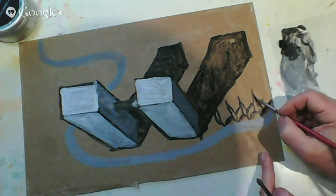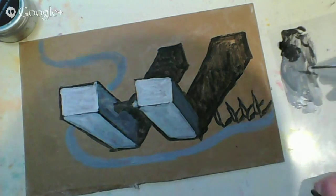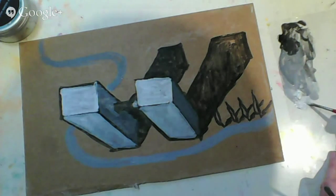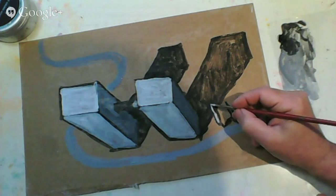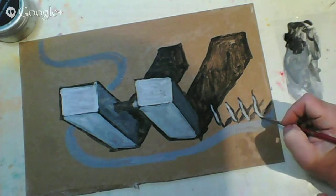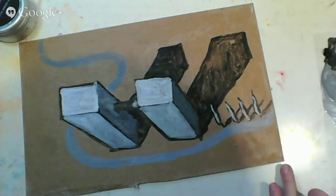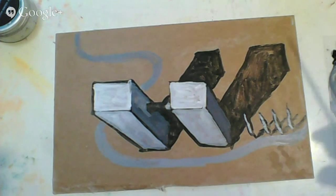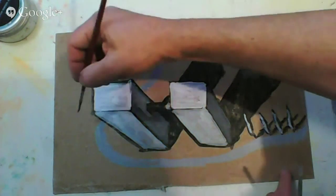Cool. It's a little bit shaded here on this side. Now, a little bit of white. Okay. Let's do a few more. I was checking if I was getting any written text, but I see that I'm not, so I'm going to keep going.